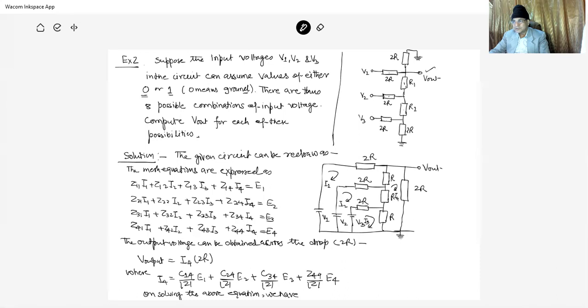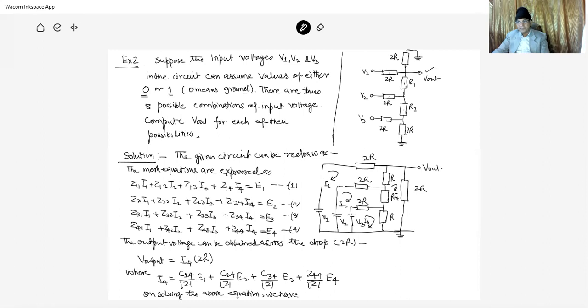These are 3 mesh equations, and here it is I4, this mesh equation. This mesh equation is also considered as from the ground to R, and then we have to take the output. So what happened? There are 4 equations, that is equation 1: Z11 I1 plus Z12 I2 plus Z13 I3 plus Z14 I4 is E. So what is the beauty of this kind of expression in matrix manipulation? Because we have to write down the expression directly without evaluating which vector is finite, which element is not given.